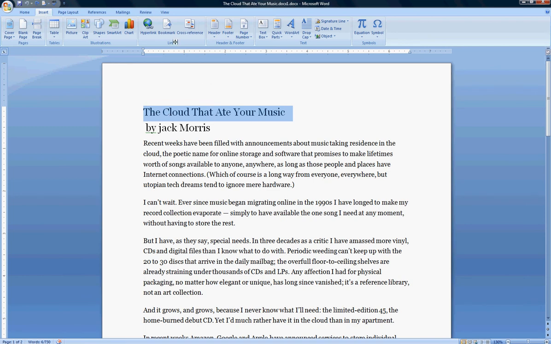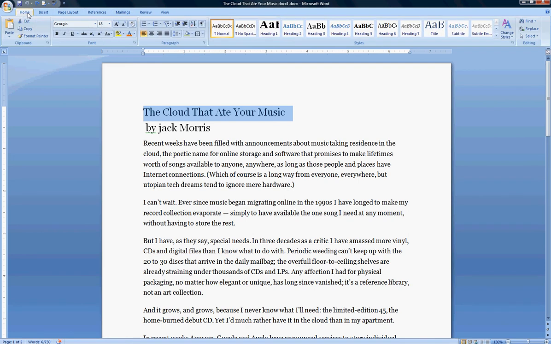So what I'm going to do is go into Home, and once I go into Home, it gives me a lot of options. It gives me clipboard, fonts, paragraph, and also styles. But what I want to do is style up the fonts section, the font of the text. So I'm going to go into Bold. Remember, left click the Bold button using the left button, tap it and let go, and it gives me this result.